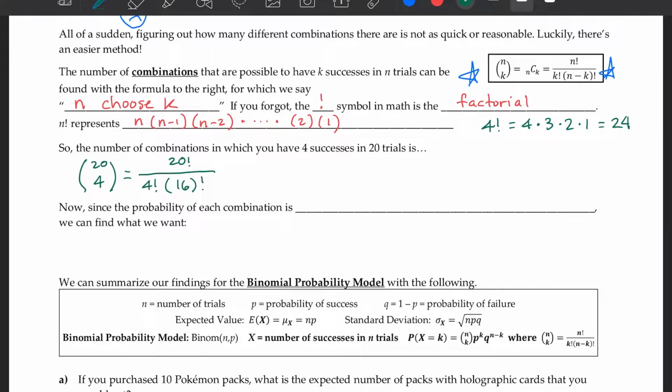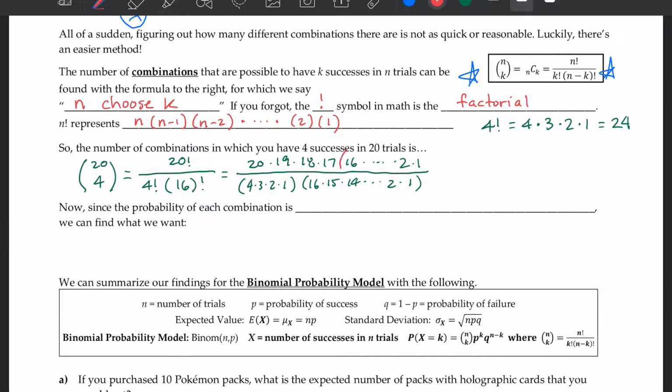Cool, and so like I said, we could go grab a calculator. There is a way to find factorial on your calculator, but actually these formulas work really well because since you're multiplying these factors together, they tend to duplicate themselves. Up here is 20 times 19 times 18 times 17 times 16, all the way down to 2, 1. And then down below, we got 4 times 3 times 2 times 1, which we already figured out up here, so that's cool. And then this is 16 times 15 times 14, until we get down to 2 and 1.